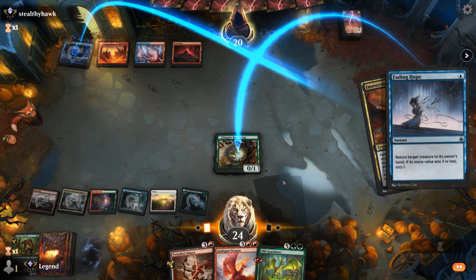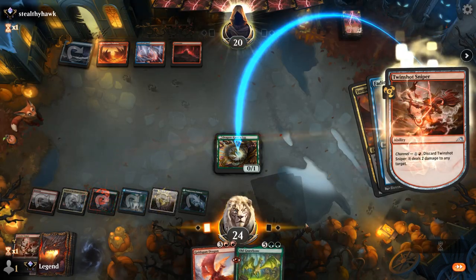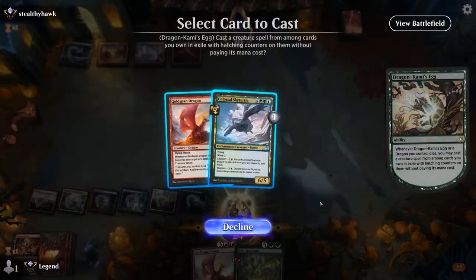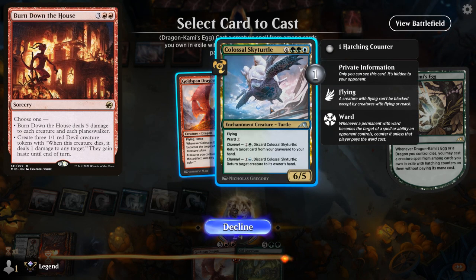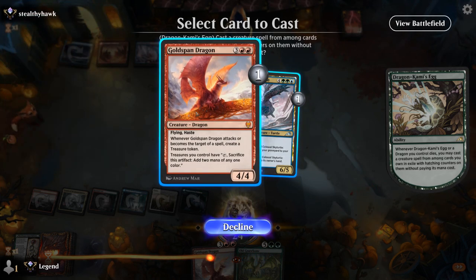Opponent's gonna Fading Hope. Let's channel and hope that works. It does. And then now Sky Turtle versus Goldspan. Interesting question, actually. Goldspan can attack, but is easier to kill. A 5 toughness ward Sky Turtle might actually be better. It's a little weaker against another Bound spell, but if they had one, we probably would have seen it in response. Maybe weaker against a potential Burn Down the House, that could be a concern. In which case, I could still see Goldspan being better.